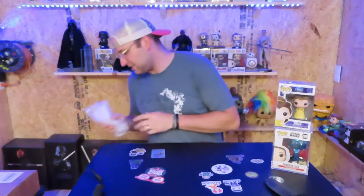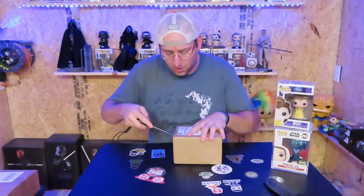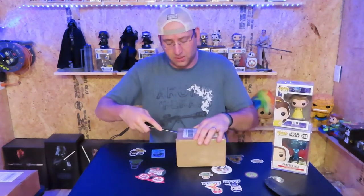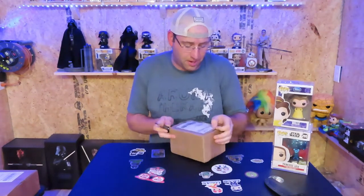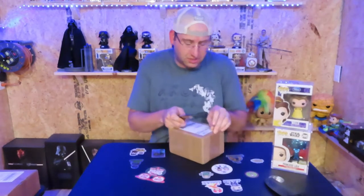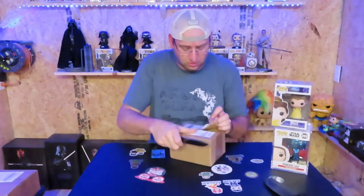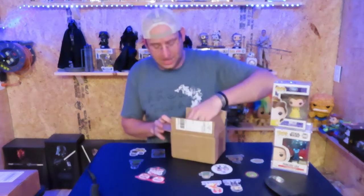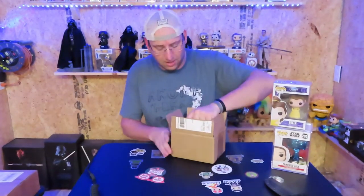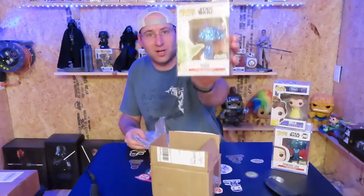My wife loves Beauty and the Beast — I will have to find Beast at some point. This other one we have here is a pickup off Mercari; we're trying to fill a location. If y'all can't tell, all my Star Wars pops, a good portion of them are above me and most of the rest are over there. We're rearranging this room, deciding what we're going to film, and based on that we will set up our backdrop. I have the vault — now four of the six total — and this should be our blue chrome Yoda.